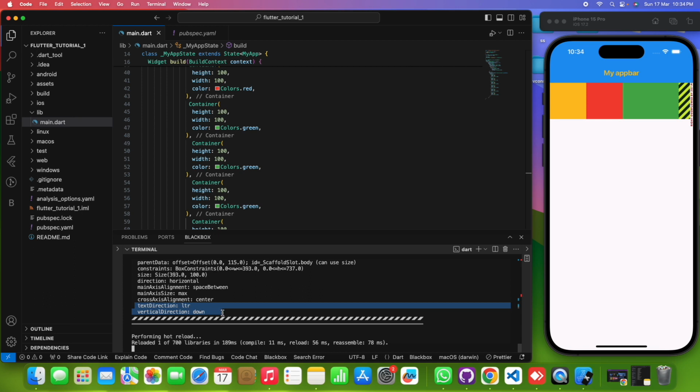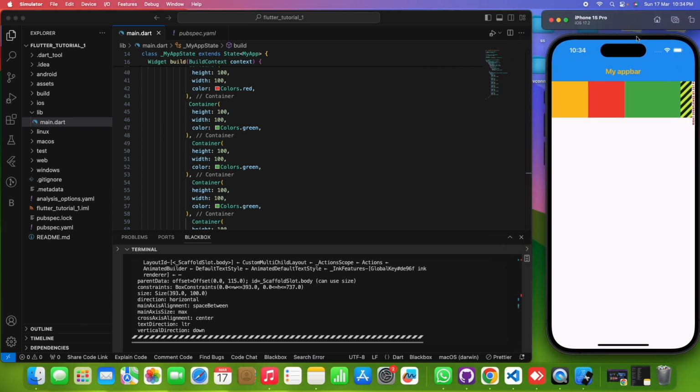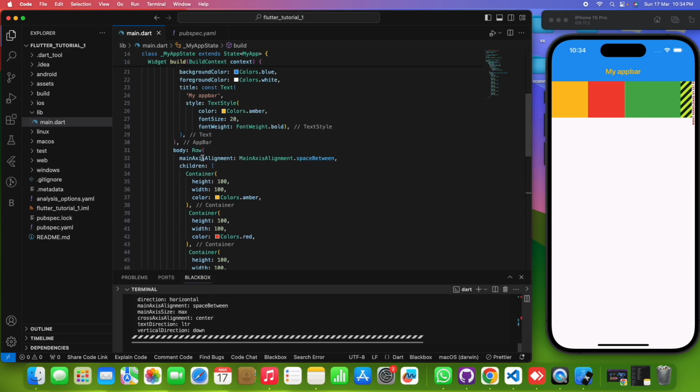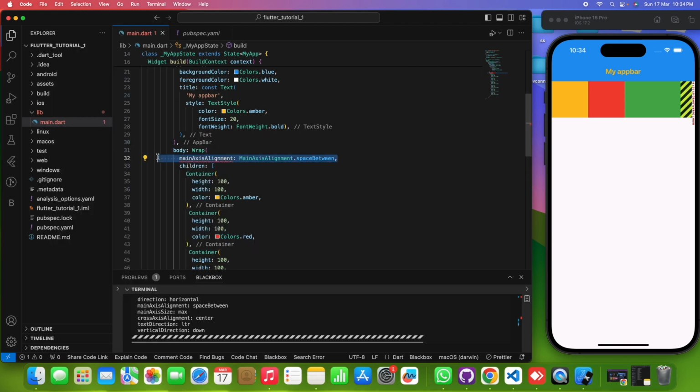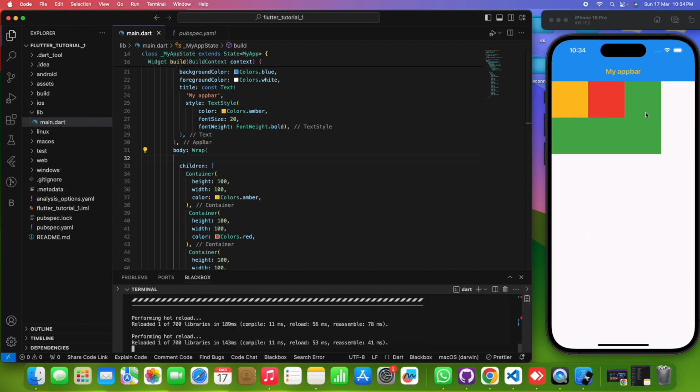Text will go vertically down. Right overflow, you can watch it on the simulator also. Right overflow by 207 pixels. So what do we have to do to manage these things and make it responsive? We use the wrap widget. There is no main axis alignment property, remove this. Then it wraps everything.